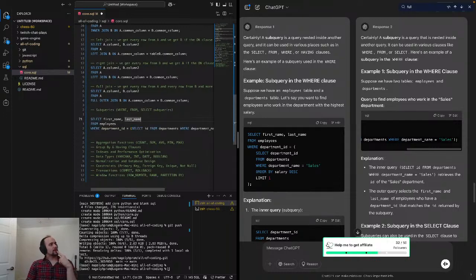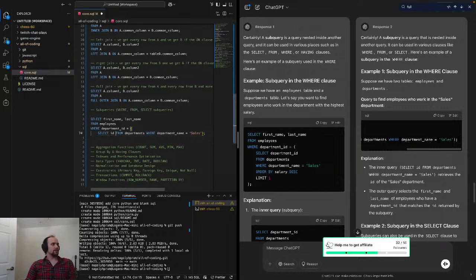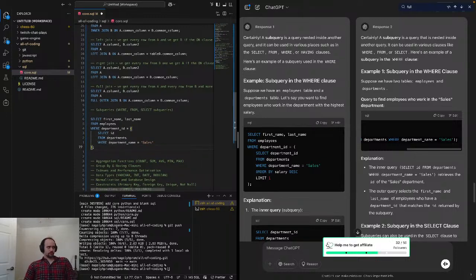And let me just think about it. Did we need to use a subquery here? Is what I'm wondering. So we're getting the ID of the departments that are in sales, right? And so we're getting all these IDs.